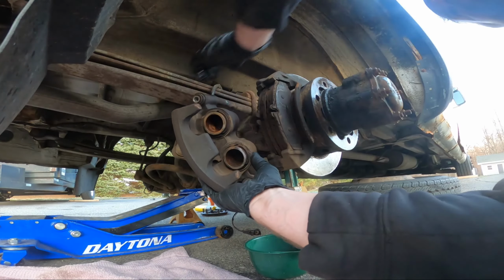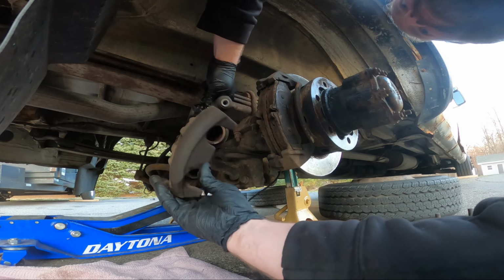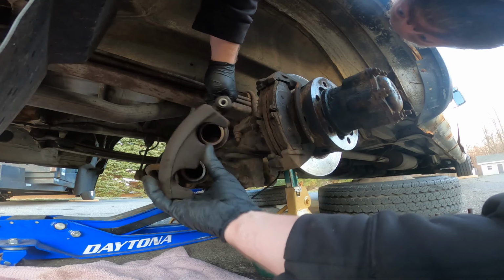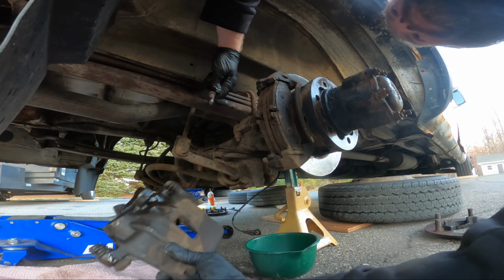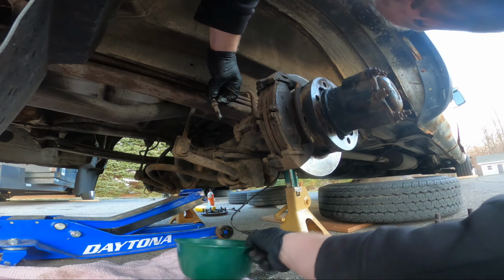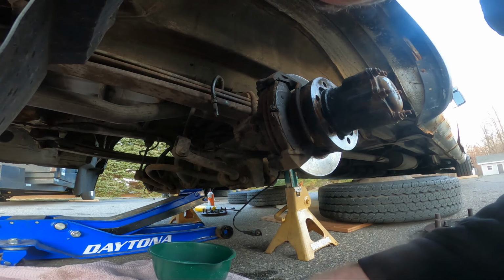This van was at auction prior to the auction I bought it from, and if I remember correctly, the windshield said no brakes. So I don't know if somebody replaced parts in the rear or the front, or what they did to fix it before I got it, but the fluid's coming. Well, of course it's coming through that, because it would lock the wrong way. My drippy guy under here. Yeah, so this one is still working right.